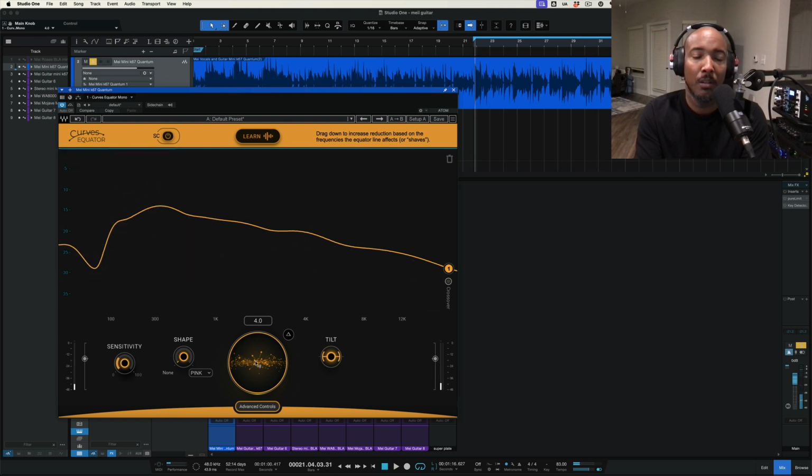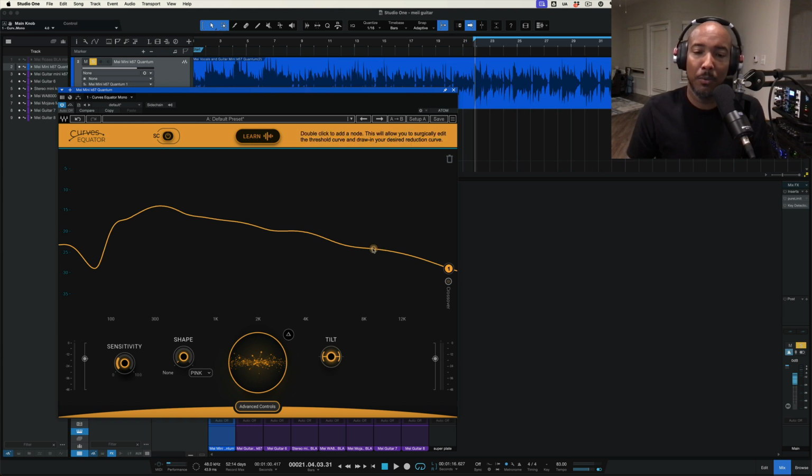All right, so to me that sounds clear already. Let's move some frequencies around though, and just this in the middle is the threshold. I was pulling that down to get it to react more. So the more that you see the blue at the top is going to be the frequencies and the gain reduction that it's doing on those resonances. And on the left side, we can see how much gain reduction it's doing.